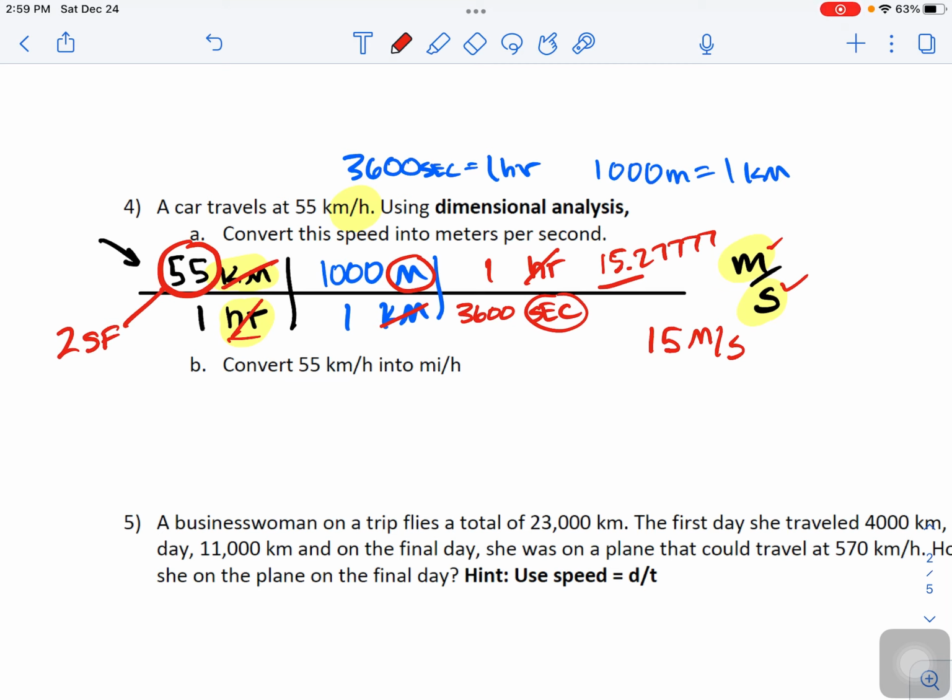Now that's really close to 10. That probably would be an easy thing, but if there wasn't this answer on the answer key, the ABCD key, it might be written like this, and hopefully you would realize that those are the same value. 15 is the same as 1.5 times 10 to the first meters per second. Okay? If this was a paper test, either one of those answers would be acceptable because they're both really close to 10.